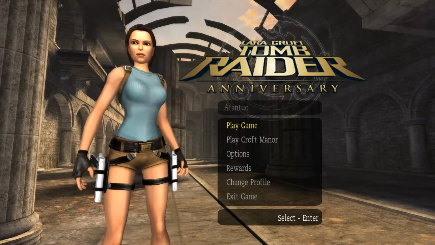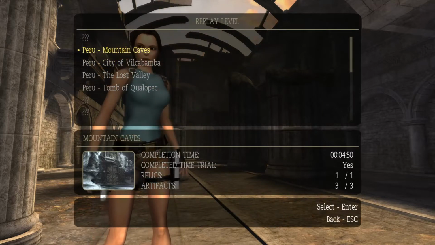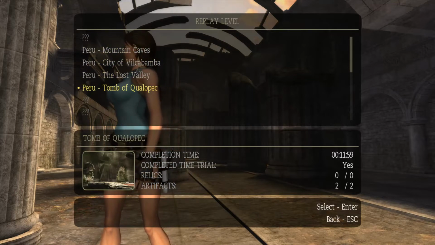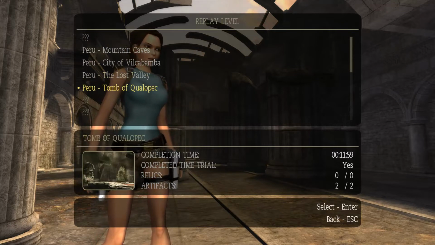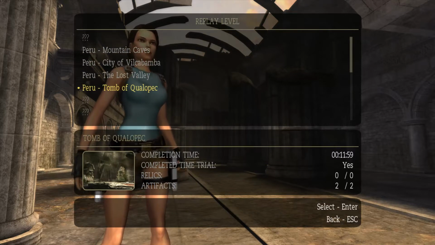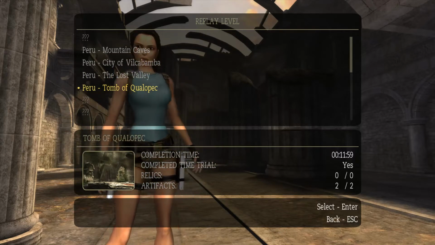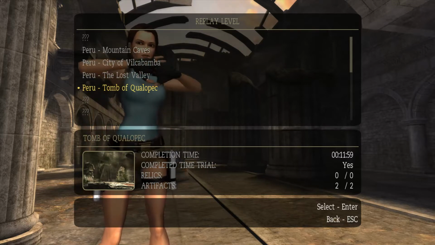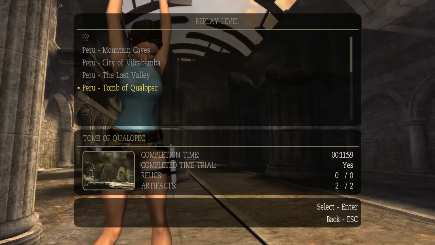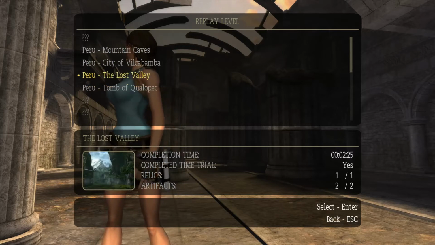Also, I actually took a look at the time trial mode off camera and went through all the levels we had played up to this point in time trial. I was looking very hard for a way to cheese the Tomb of Qualopec map, which is why I made it just barely under the maximum time allowed. I think the time limit here is 13 minutes. Yeah, so I had just over a minute to spare.